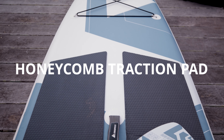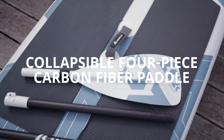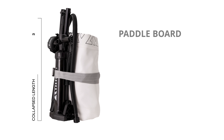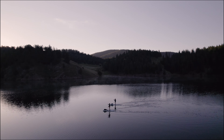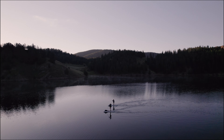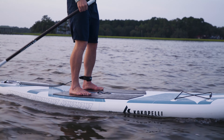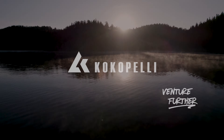Like all our products, the Chasm Light was purposely designed for ultimate portability with a ready-to-go setup. Our kit includes everything you need to get right on the water. We invite you to be the first to reserve your Chasm Light, the world's lightest and most packable standup paddleboard. Venture further.